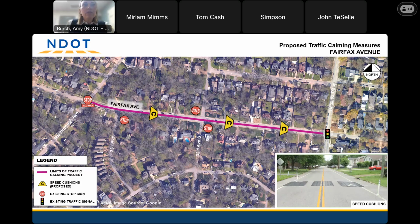So I see a question here from John Sherman at 526 Fairfax, corner of Fairfax and Natchez. All in on reducing speeds on our street. The soft on-street chicanes have failed. Amy, this is John Sherman. I'll pipe in for a moment. I think any of us who live out here know those chicanes haven't worked, and we appreciated when you put them in many years ago. But it was a great try.